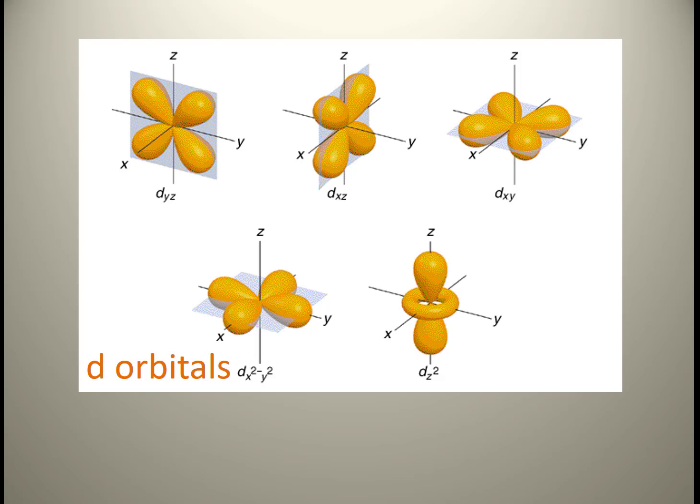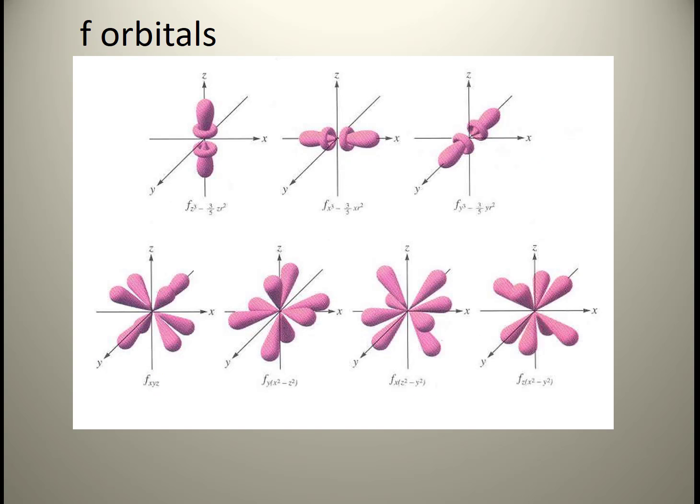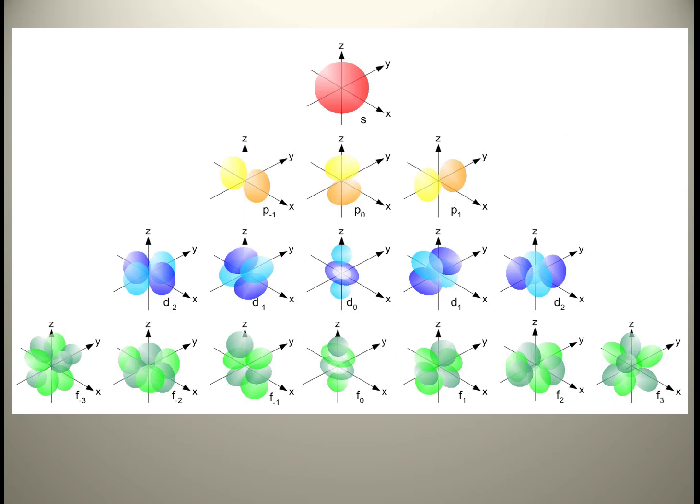Here's some different shaped probability clouds. These are the d orbitals, so for your transition elements that have d electrons. And there's your f orbitals. So that would be like your elements that have more electrons, like your actinides and your lanthanides. And here's just kind of a summary of all these probability clouds. So you have S, P, D, and F. You don't have to draw them or really know about them. Just know that the atom is very, very complicated, and you can get different shape probability clouds.